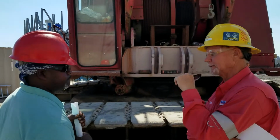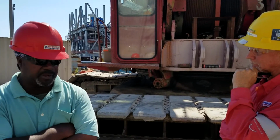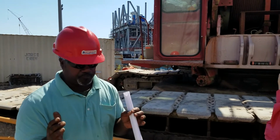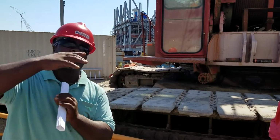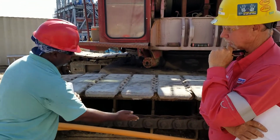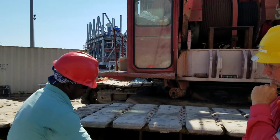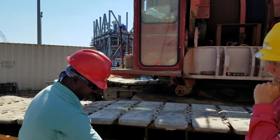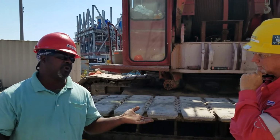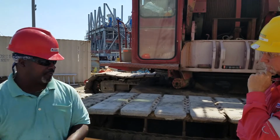Okay, another question. Have you ever been in a crane when it's been hit by lightning? I have been sitting in the crane and lightning hit. I don't know if lightning goes from the ground up, but I saw the spark right underneath the boom. I've seen it spark in this area right here before. Wow, that'd be scary, huh? Oh yeah, and we weren't expecting lightning. It wasn't like the lightning-in-the-area alerts that we have now.